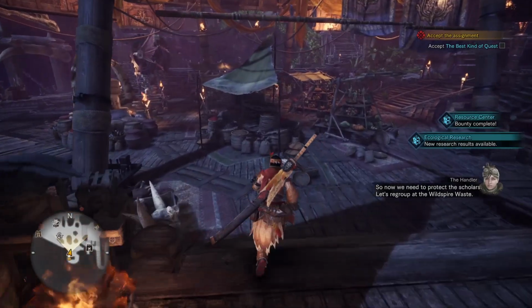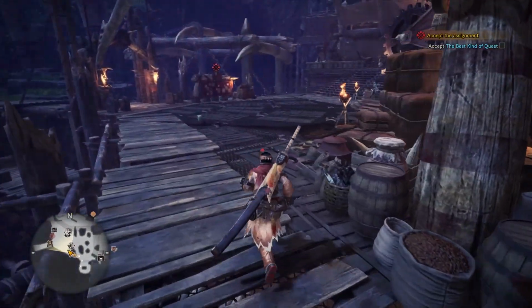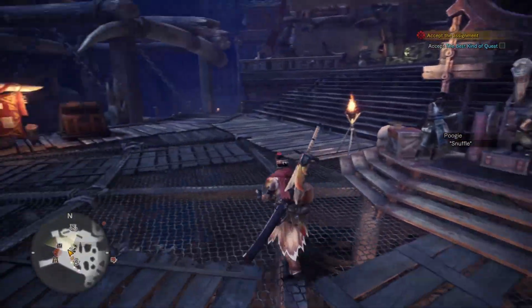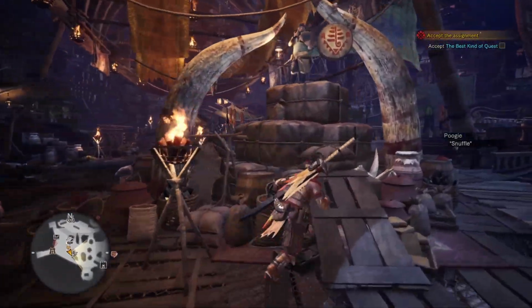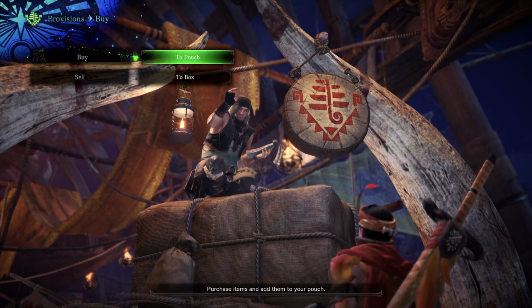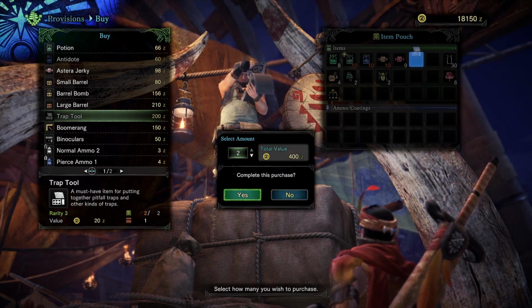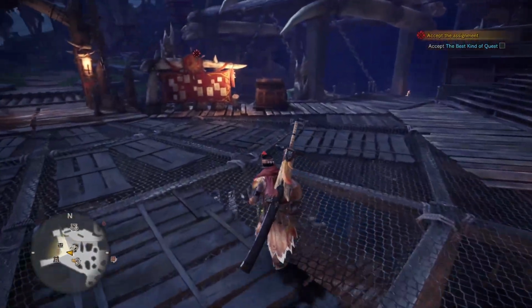Let's regroup at the Wildspire Waste. Well, I think we'll probably be doing that next time. For now, let's see what else is going on, if there's any other side stuff we can be doing. We'll just buy some stuff. Just buy some more trap tools so we stay stocked up on them. Try and replace the trap we used.